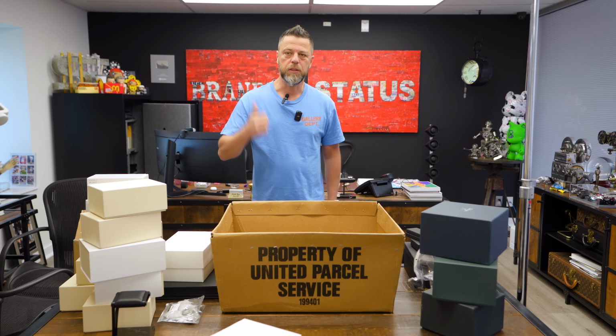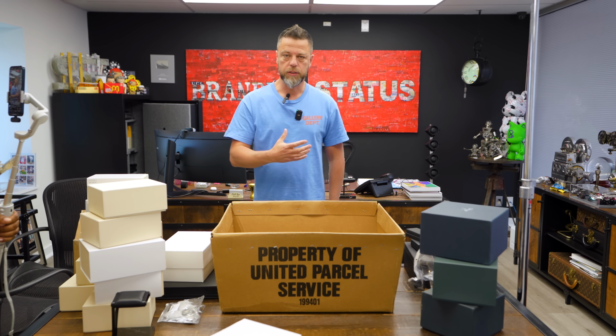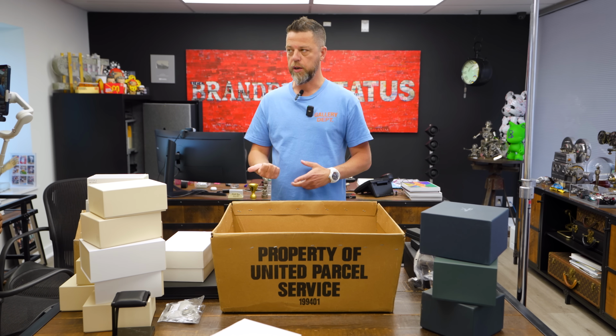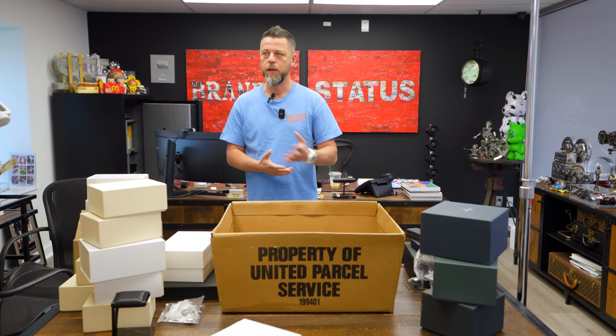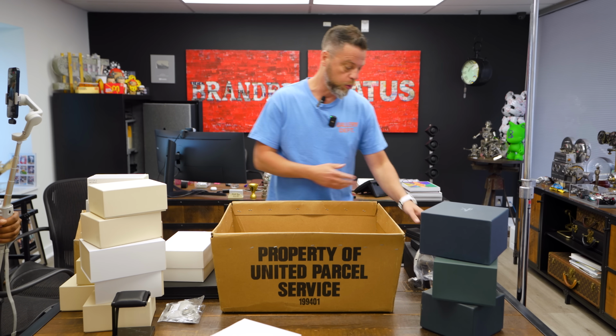When it comes to ladies' pieces, watches have to be attractive, right? A lot of guys will buy watches not for what it looks like, but for what's inside or how rare it is. There are certain vintage pieces out there that fetch big dollars, but if you break them down and look at them, they're butt ugly. Guys are not buying them because they look good, but because they're rare. But when it comes to ladies' pieces, it's quite the opposite.